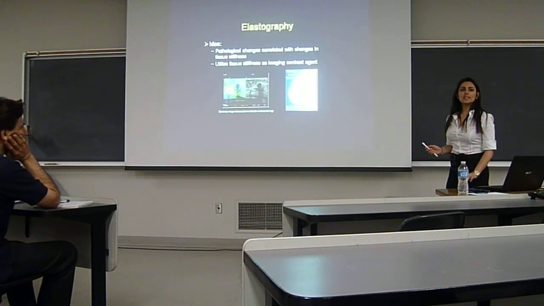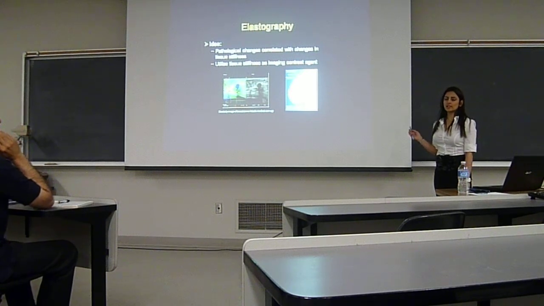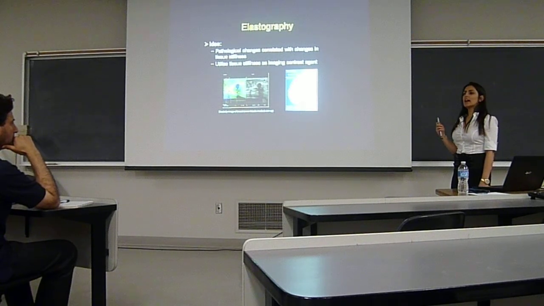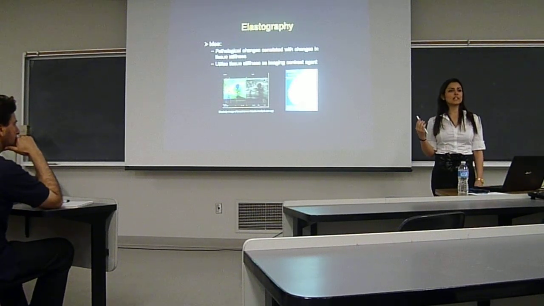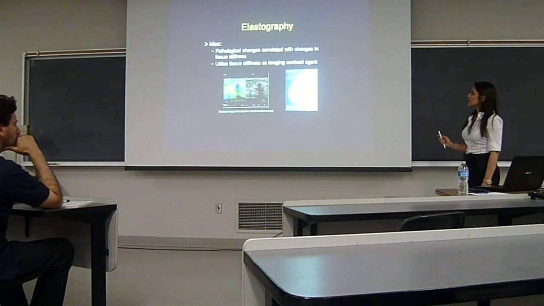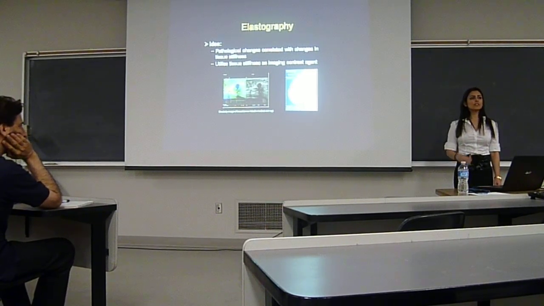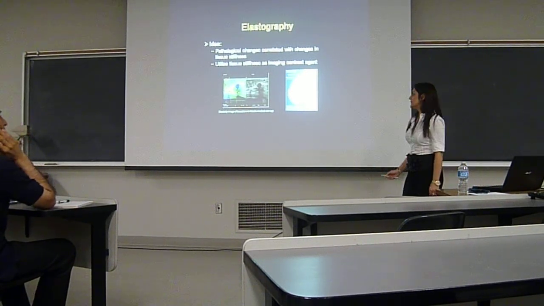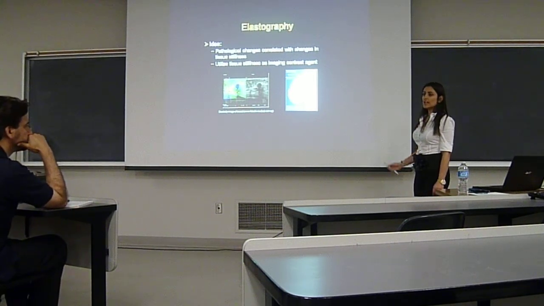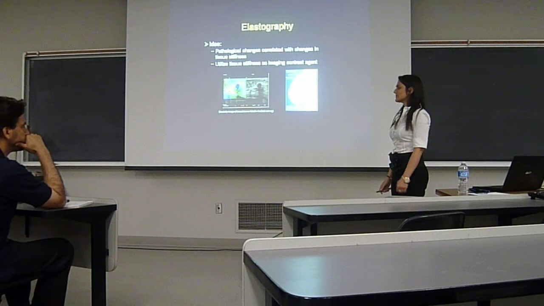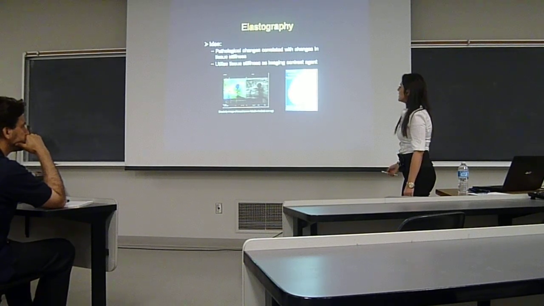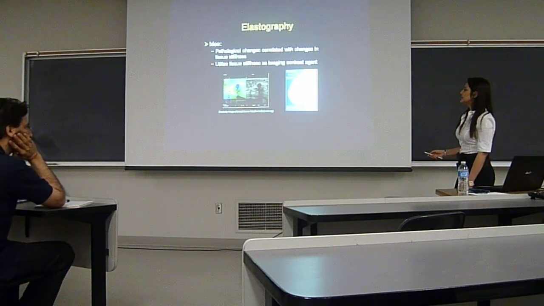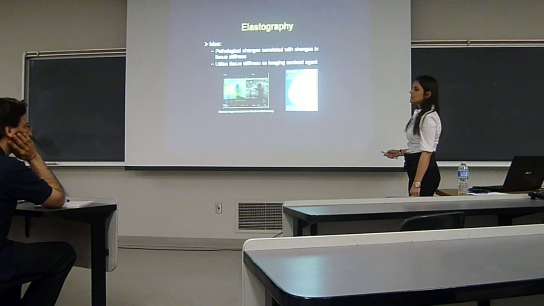As an attempt to address the drawbacks of these conventional techniques to diagnose breast cancer, we have developed an ultrasound-based elastography technique which turns out to be promising. The basic idea behind elastography is the fact that generally pathological changes are correlated with changes in tissue stiffness, and elastography conveys new information about tissue internal structure, and many cancers, such as breast cancer, appear as stiff nodules. This is the most primitive type of elastography, which is called strain imaging, and as you could see here, the blue area corresponds to the stiffer area.